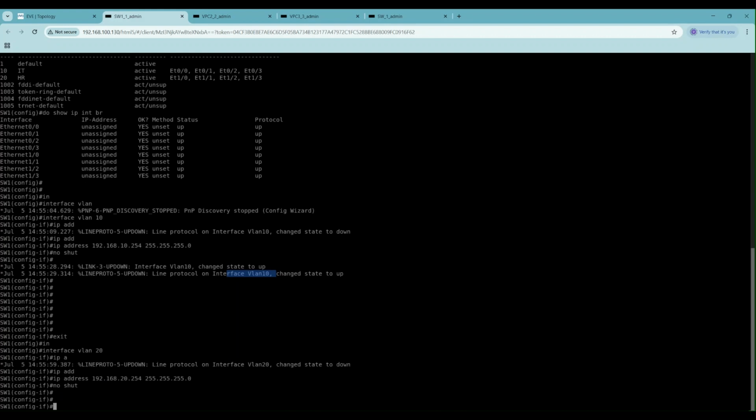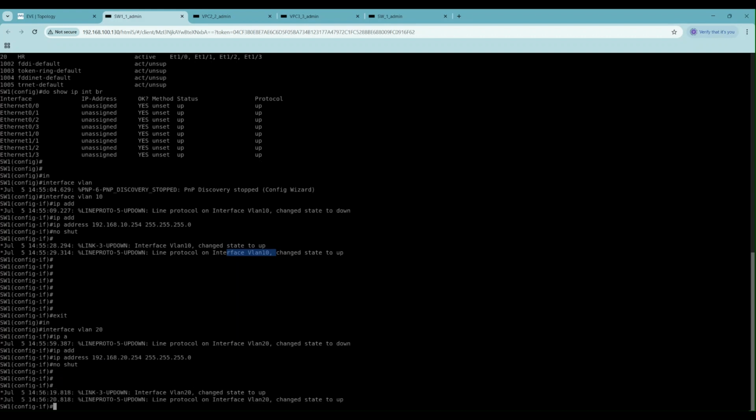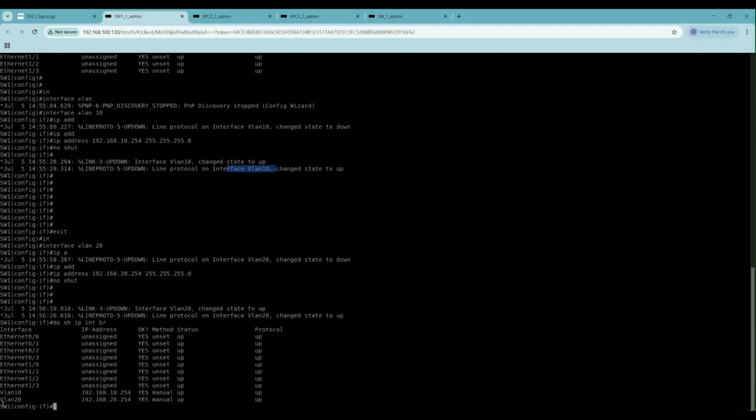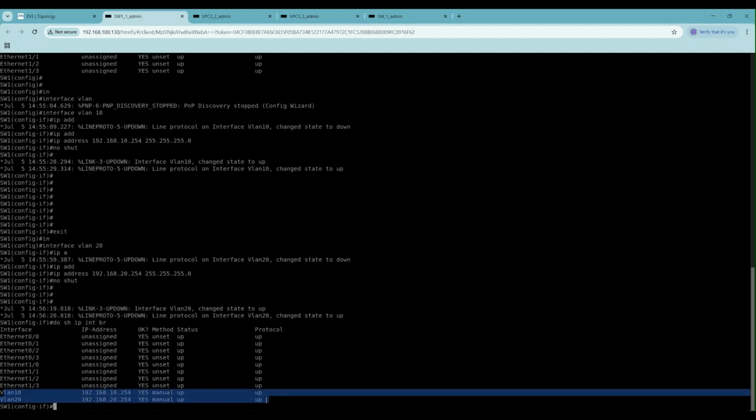Once you check the interface status, it will be showing up. Now you see the pop-up that interface VLAN 20 changed state to up, and we can verify by giving the command do show ip interface brief. Here we can see VLAN 10 and 20 are both up.